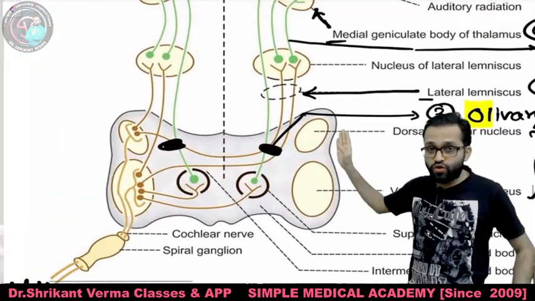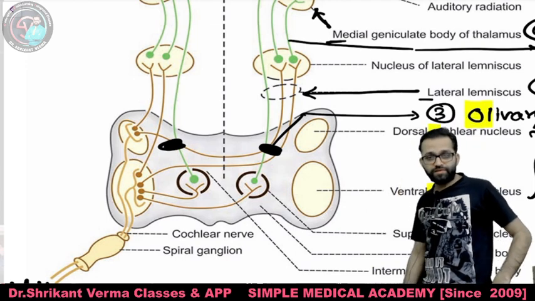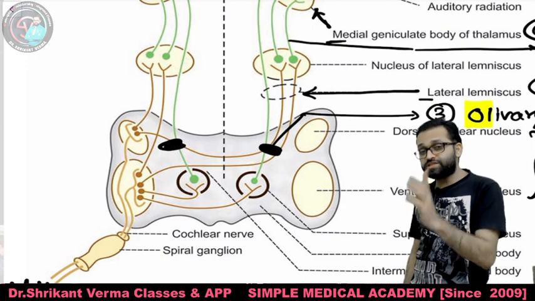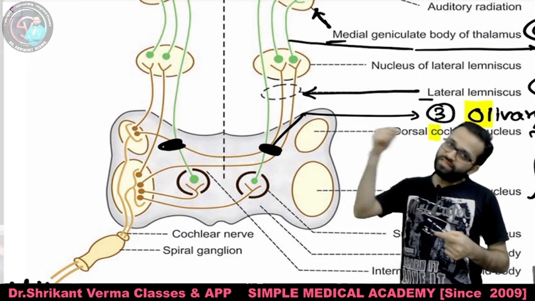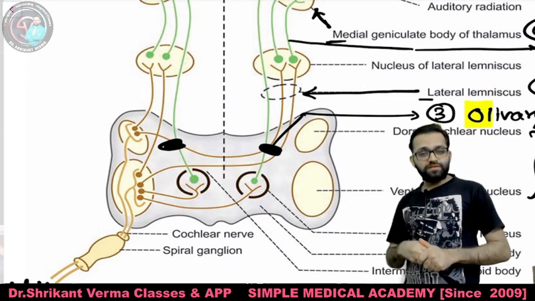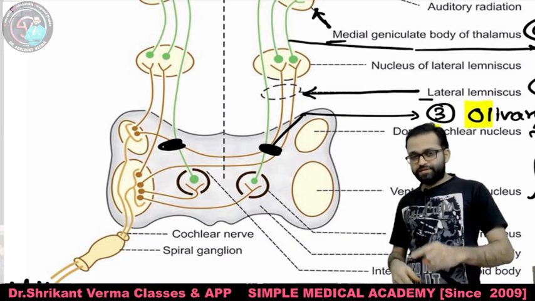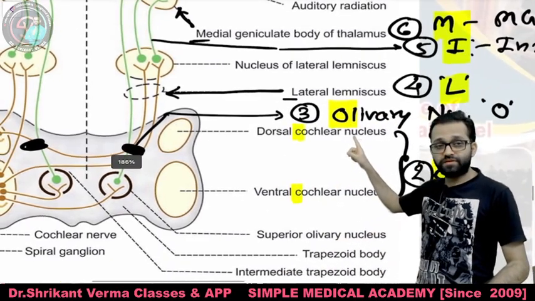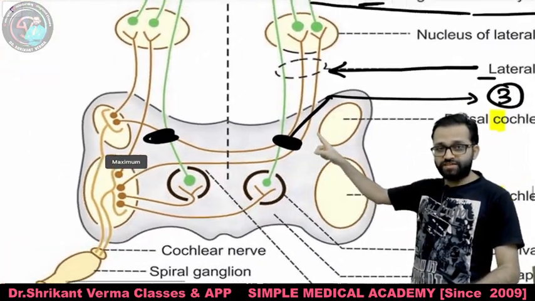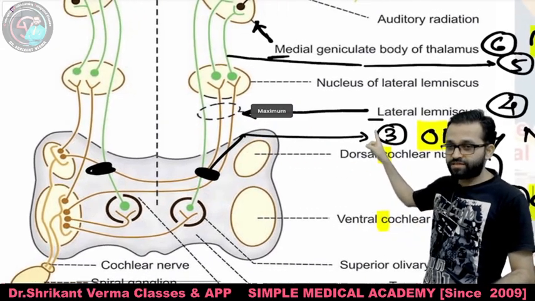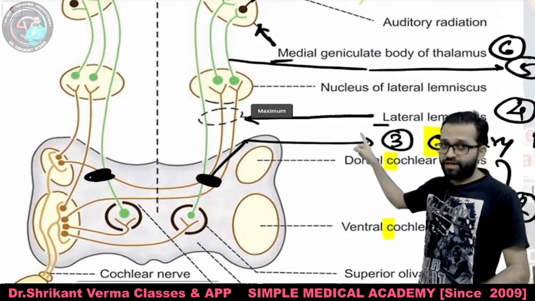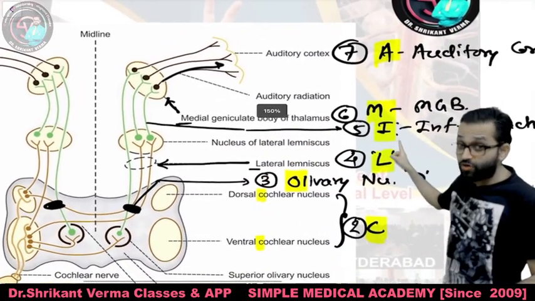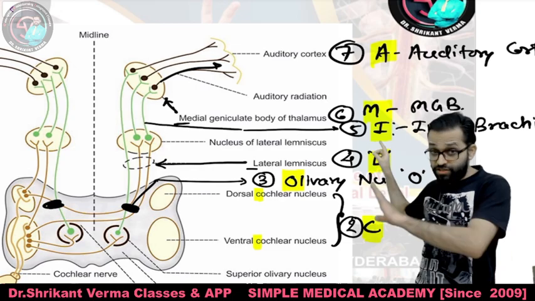Then C for cochlear nucleus is getting stimulation, dorsal and the ventral cochlear nucleus. Anatomy integration, we have seen this cochlear nucleus in our anatomy part. Then this cochlear nucleus will carry the impulse to our olivary nucleus, inferior olivary nucleus here. Then this olivary nucleus is carrying the impulse to the lateral lemniscus, which is the auditory pathway tract, and then it is carrying the impulse to our inferior brachium, which is the part of the midbrain. We have seen in the anatomy, not described in the physiology.